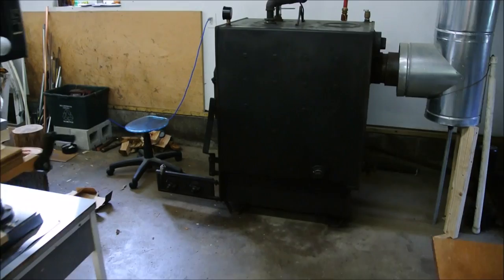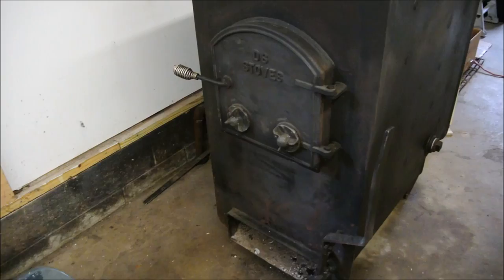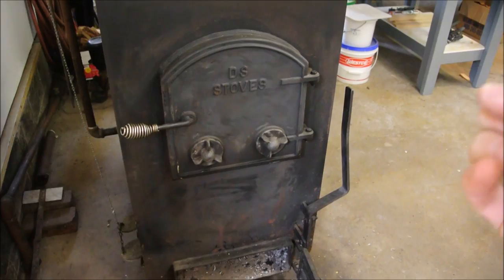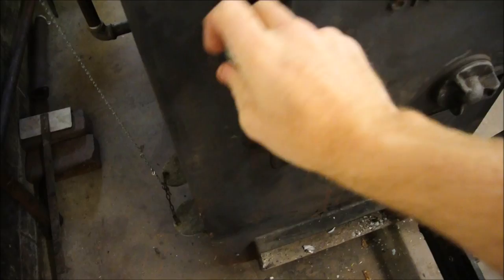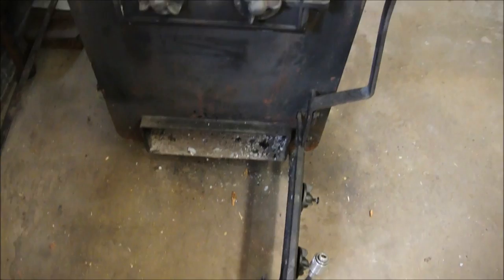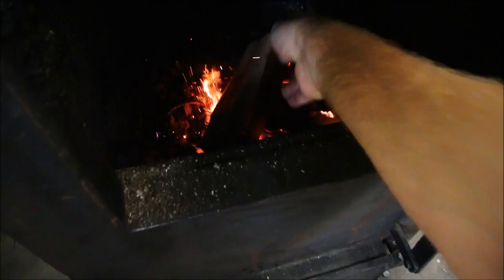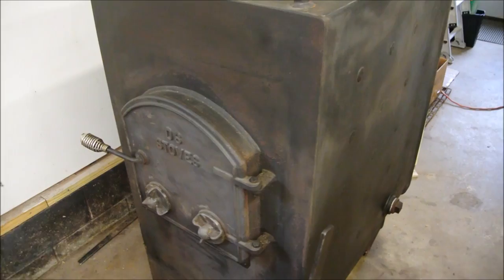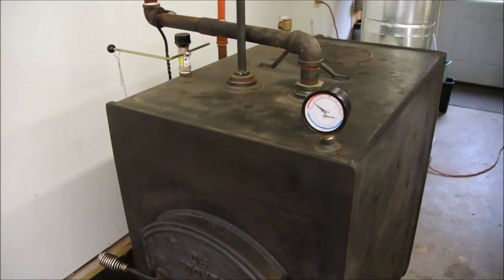Turns out, speaking of my own personal ignorance and limitations, this is not a wood burner at all — it's actually a coal boiler. And I intend to get rid of it, because I need a wood burner. It's too difficult to run, it doesn't get enough air, and it's a smoky mess when you open it up. You have to shut this every time you want to feed a log into it so that smoke doesn't billow out the top. Its appetite is insatiable, and the amount of heat I get from it is not worth the investment. I just need to change it to a wood burner — I'm not going to use a coal burner.